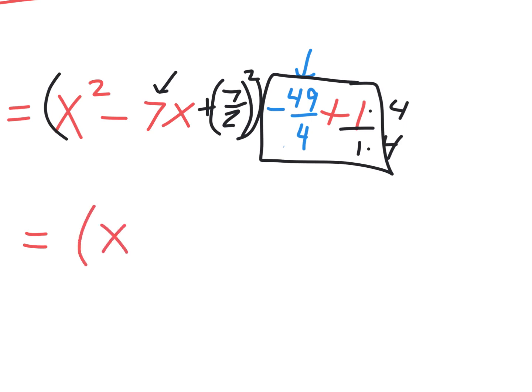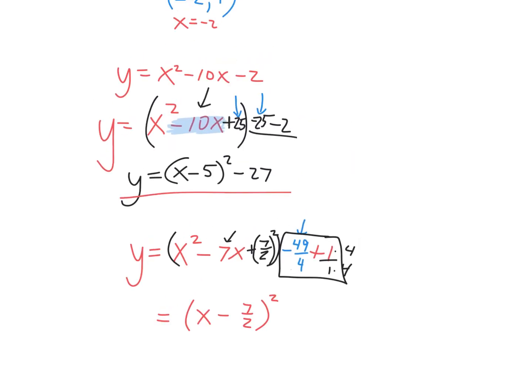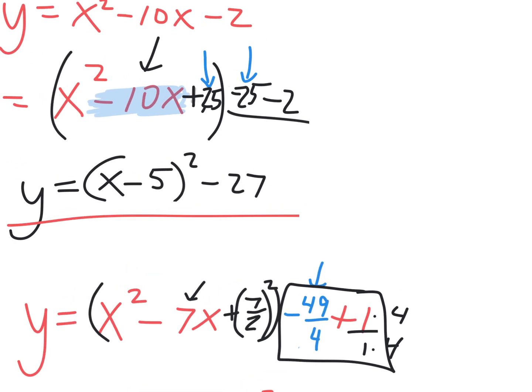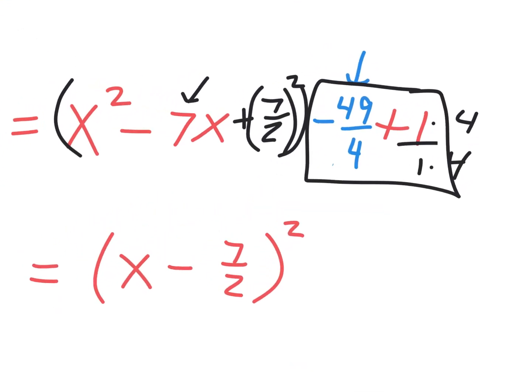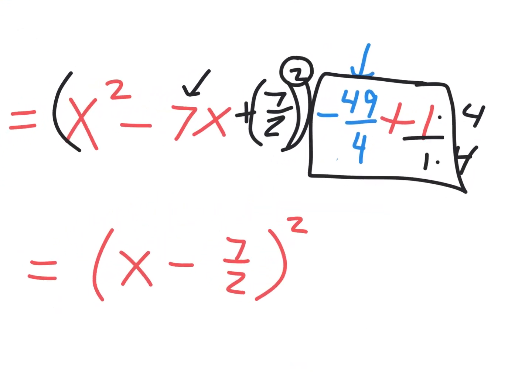Okay, so now I'm going to go x minus, and now this one does bear watching. Watch this. This number here is super easy. It's 7 over 2. I know that's not necessarily intuitive, but if you look back at the last time we did this, do you get that the square root of 25 came down here as the 5, because 5 times 5 makes 25? And on the previous one before that, we had a 4 here. And look, we ended up with a 2 here. The square root of it. So that's why it was smart to leave 7 over 2 here. Because 7 over 2 squared, the square root of it is 7 over 2. So that just goes right there.